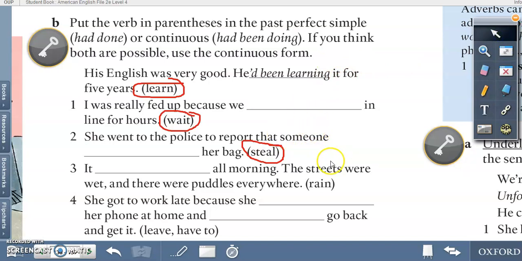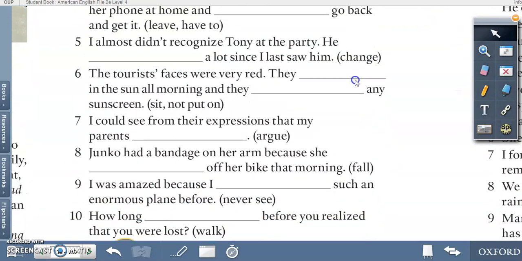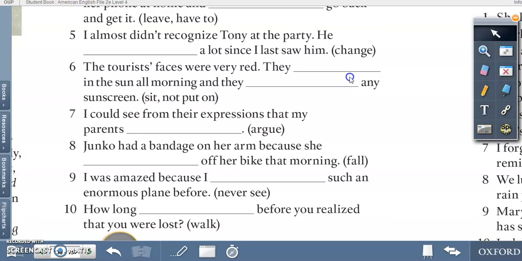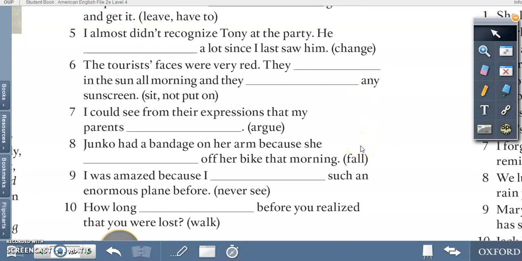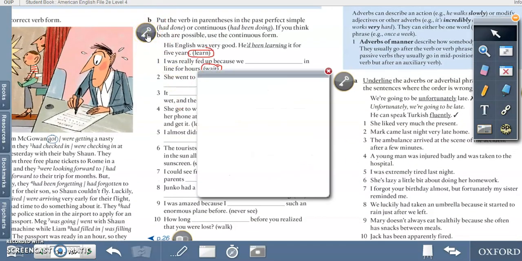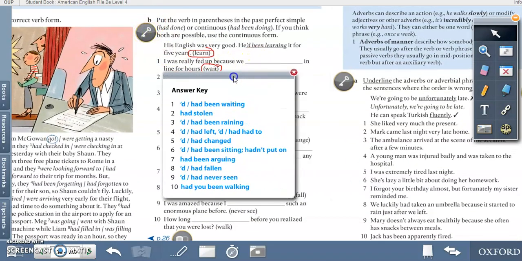So I'm gonna give you a couple of minutes. You can pause the video from 1 to 4. And then from 5 to 10, you can pause the video here again. Okay, now I'm going to show you the answers for this. You can pause the video here.